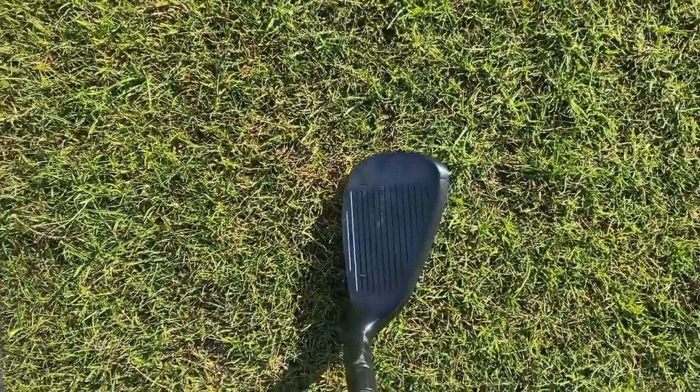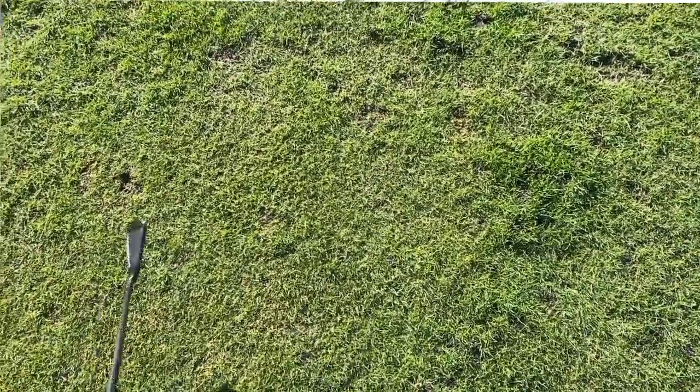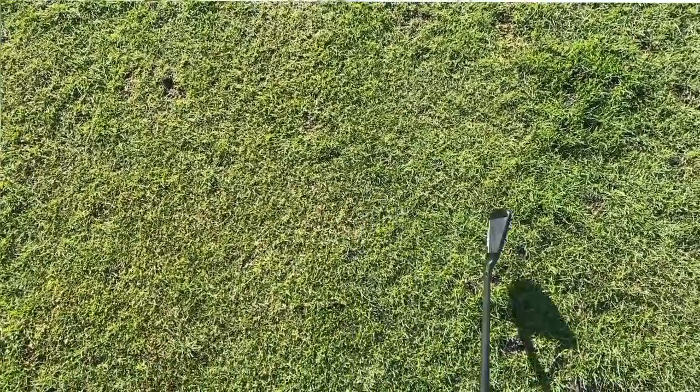Now, with the downsides out of the way, let's talk about the performance. Even though the sound was somewhat off-putting, we were still getting that distance you expect from a cavity-backed iron. Not only that, these irons are some of the lightest that I've ever hit. With this graphite soft regular — which I consistently see on the secondhand market and the one you're more likely to find — it is incredibly light, which backs up what I was saying at the start. Who's it designed for? Clubhead speed, getting the ball up in the air, high launch, low spin equates to distance. Control wasn't necessarily there, but when it's wet and windy like today, I didn't need that high spin rate, hence why I got away with my short game on the chipping side of it.